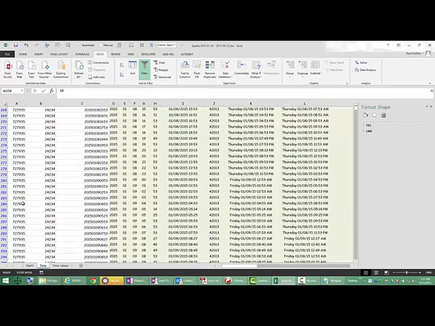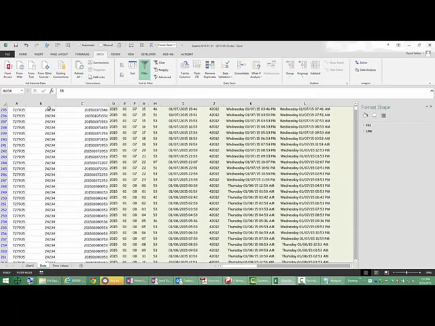And so what that means is, if I copied and pasted this data into a different tab, I would actually get all the data, including the hidden data. You may or may not want to do that. If you wanted a clean set of this data, what you need to do is copy it and then paste the values into the cells, and that will eliminate the hidden rows from the data set that you create.